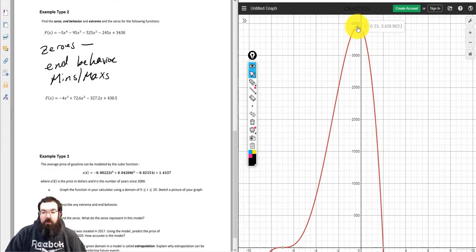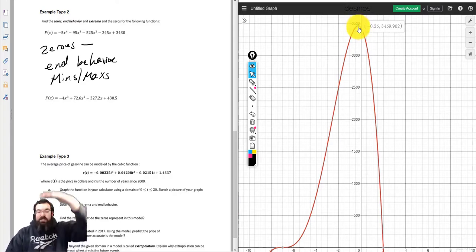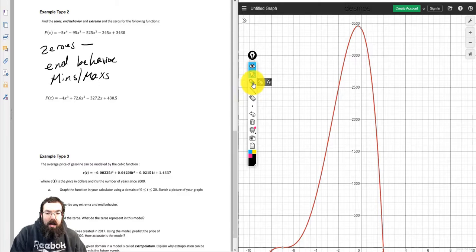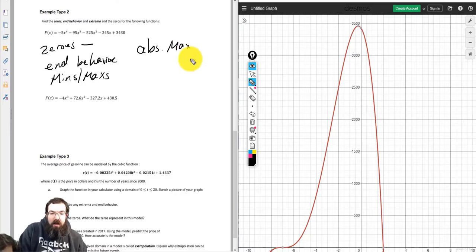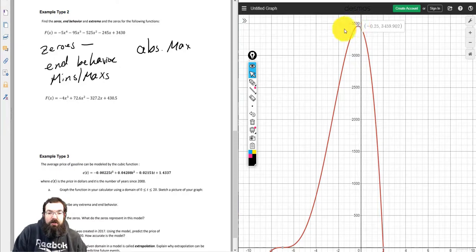Well, this 3,500 in that space, okay, is the highest point on the graph. It's the highest point. And because it's the highest point, that's our absolute maximum. And what value is that? If I hover over it, I'm going to get negative 0.25.